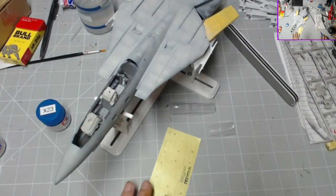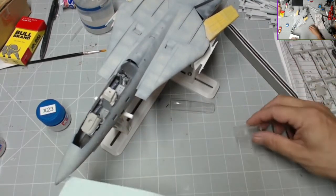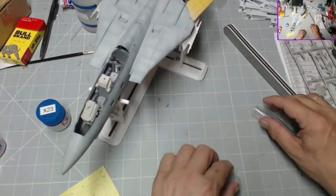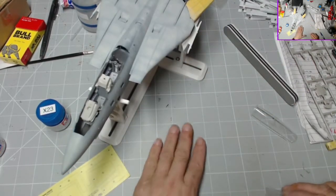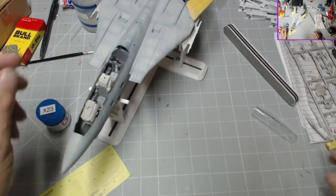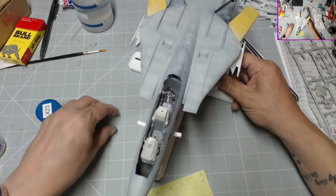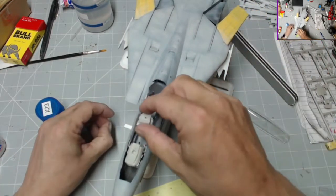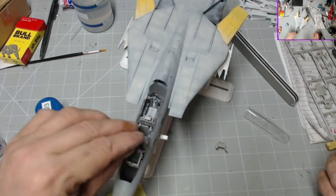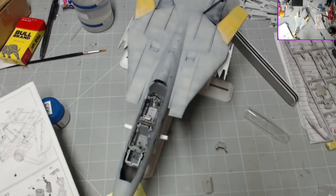Right, so let's first of all get rid of this tiny bit which has probably flown all over the table because I've been moving things around. It's so small I have to feel it. There it is. So I've cut these pieces off and I've cleaned them. I've done cleaning up of parts before, so it's nothing, you're not missing out on anything.